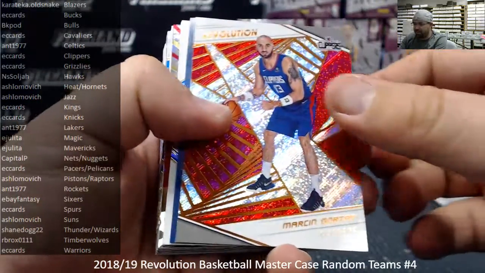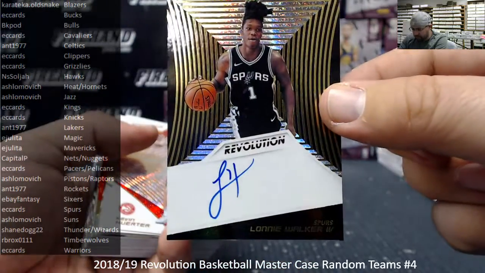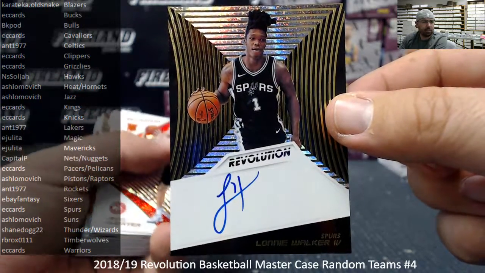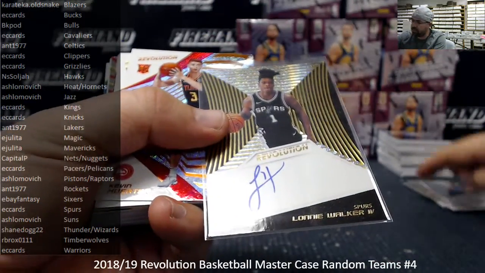All right, guys, here we go. Lonnie Walker once again for the Spurs. It's our fourth auto in the case there. That's the second Lonnie Walker we pulled, I believe. The Spurs going to EC Cards. Second Lonnie Walker. We've gotten four autos on the center.